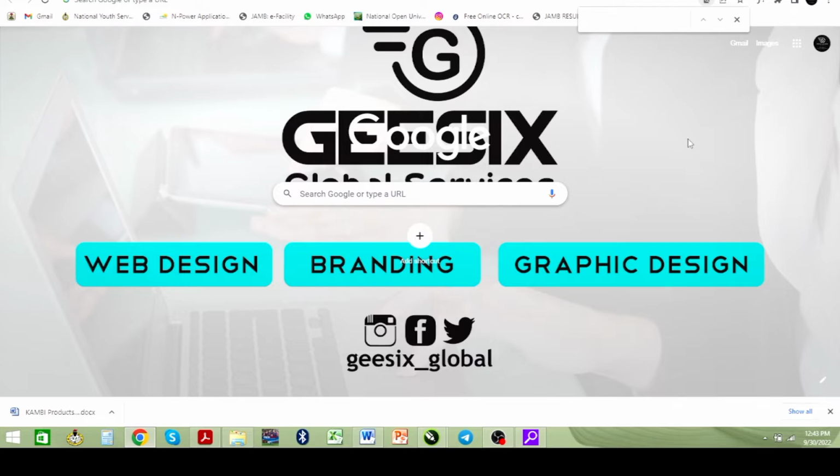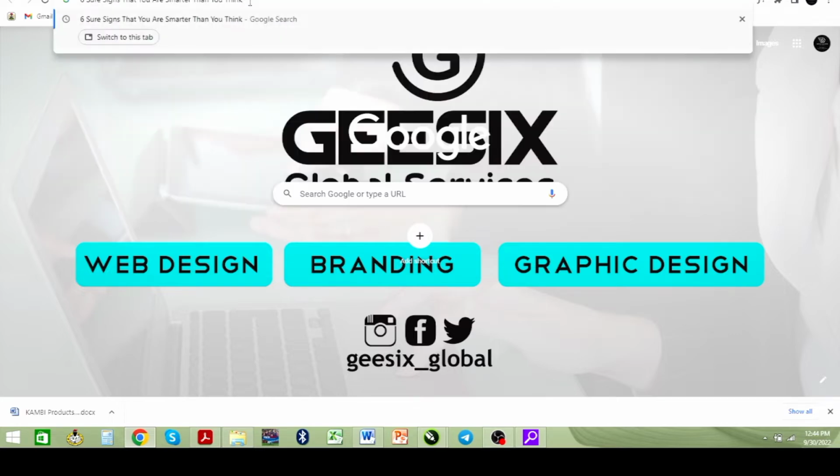In today's video I'm going to be showing us how to search for an image using Google Lens. Ordinarily you can just type in any picture you're looking for on Google, but in a situation whereby you're looking for a specific picture which you saw on a design, I'm going to show you how to extract the image. So to do that now, I'm going to just copy a link for a blog post I'm working on.